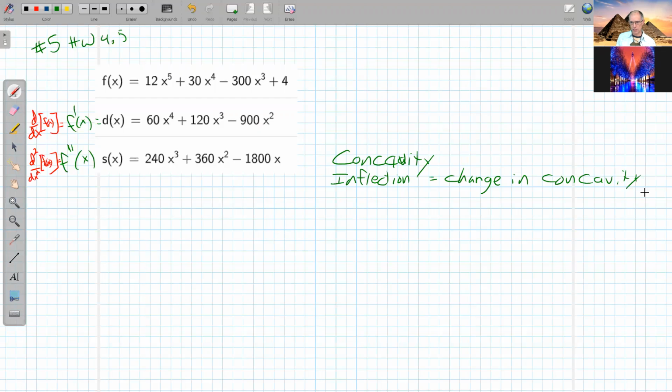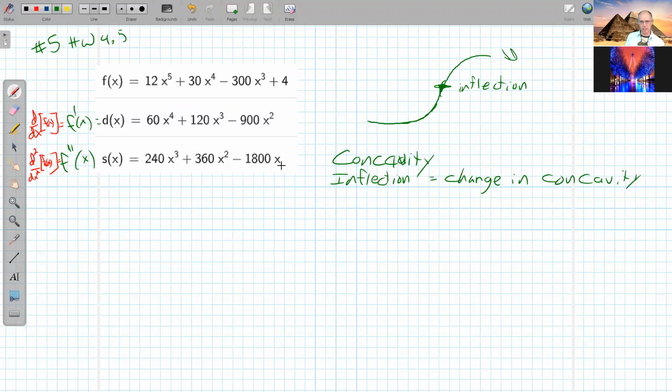I mentioned the other day, as a bike rider, I like inflection points, because if I am climbing a hill, the hill is shallow, and then it gets steeper and steeper. And then eventually, though, I'm going to have to crest that hill. So at some point, it's going to stop getting so steep and start getting shallower. That point where it stops getting so steep and starts getting shallower, that is the inflection point. As a bike rider, that's important to me because then the slope is getting less and less until I crest the top and I get to fly downhill. Woohoo. So here we want to find out if there's any changes in concavity.